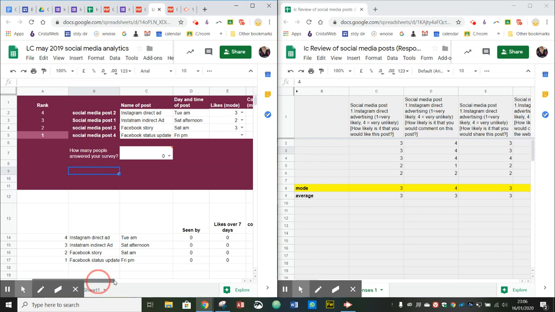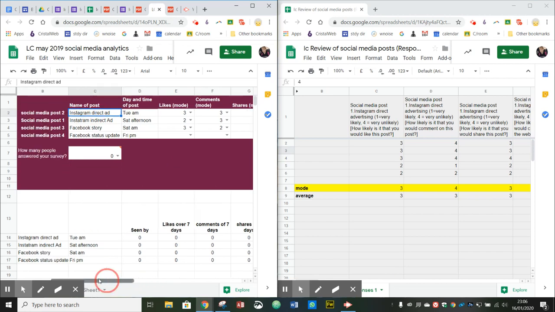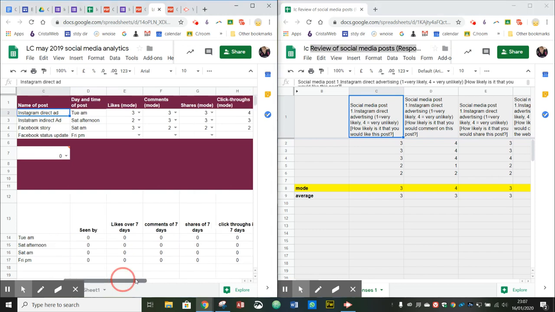So I'm going to scroll over a little bit. There we go. So now you can see that post number 1, which is at the top, social media, it's not at the top, it should be at the top, but never mind. It should say post number 1 there. And I have put in some data from this spreadsheet, my review of posts, into this one. If I scroll over a little bit.